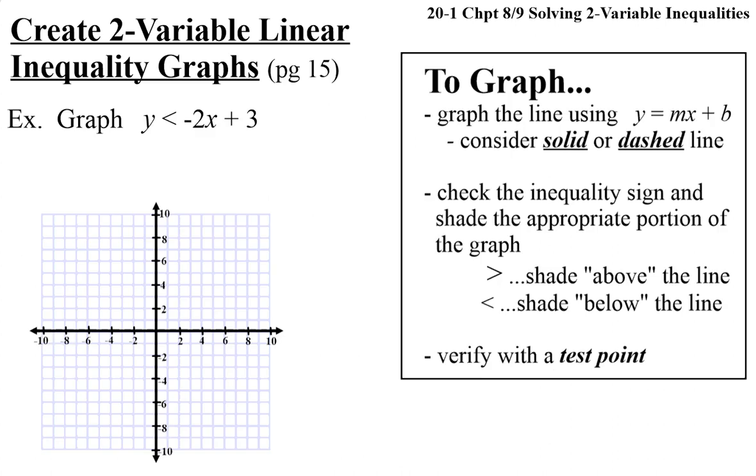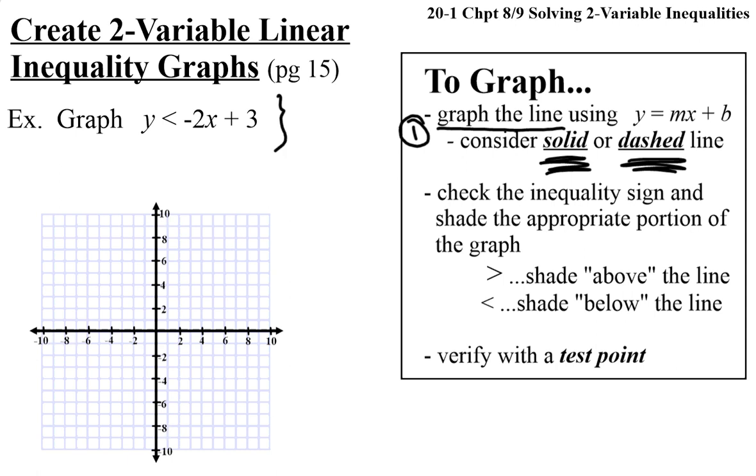There you go. All right, the second part to this is graphing the inequality. So instead of creating the inequality, we can graph it. Well, it's not a lot different than what we were talking about. It's just the other direction. So the first thing we have to do is graph the line using y equals mx plus b. Remember, when you're creating that, do you use a solid or a dashed line?